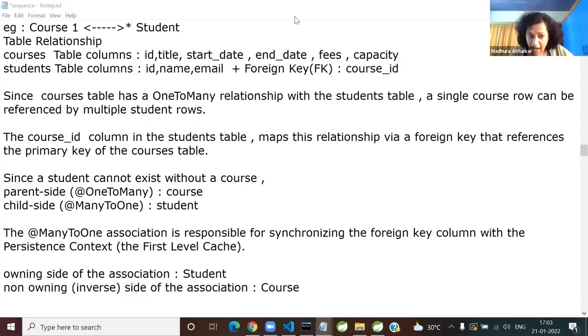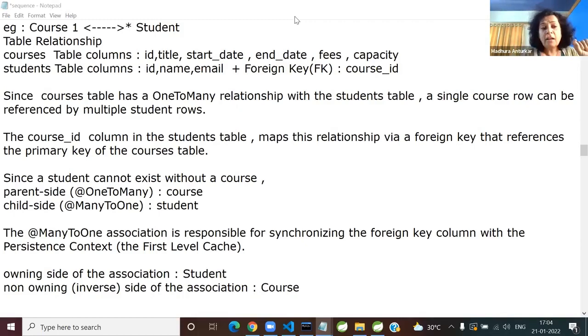Collection of students. And student has a single selected course, single chosen course, or collection of courses? Okay. So I'm saying things very slowly because I know it is an involved topic. Now, if I want to just map this as one-to-many, what will appear in the course POJO, in course.java? Collection of students property.